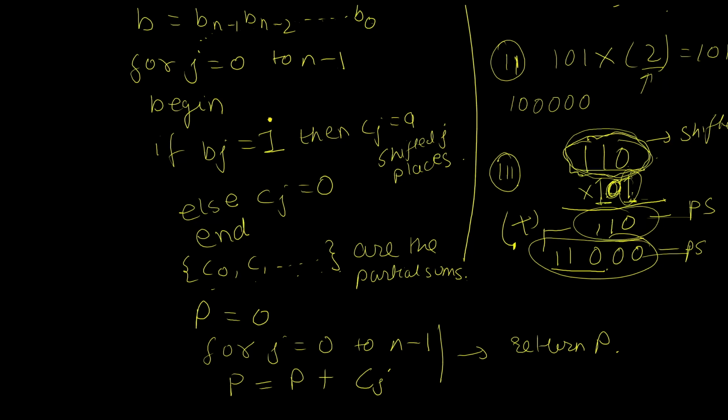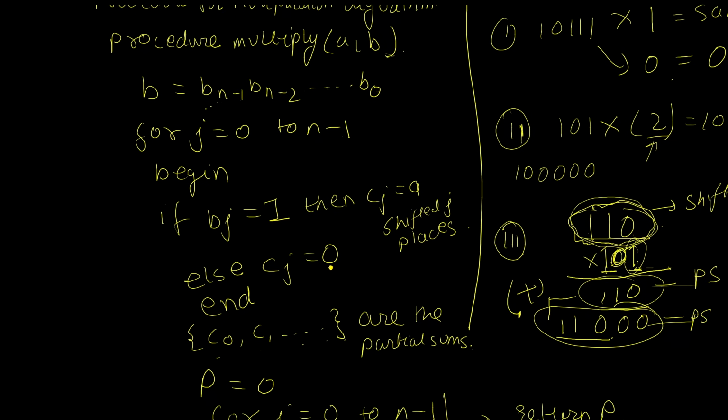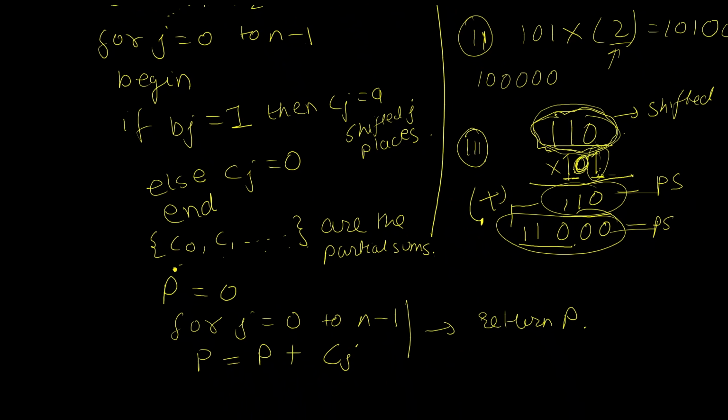So this should also be relatively easy to understand. Just for you to remember again, the first pass involves collecting the partial sums and the second pass involves summing them together and returning the product. Both the addition and multiplication algorithms that we looked at here today are analogous to the pen and paper method that we already know. So it's just a usage of some fancy terminology, but you should be able to handle this easily.